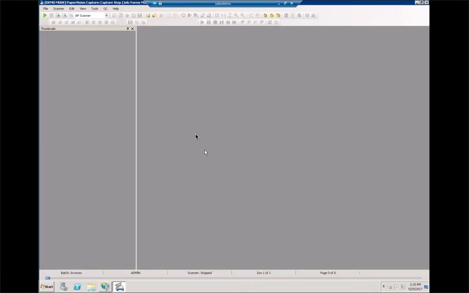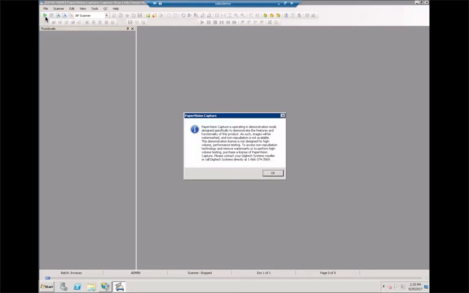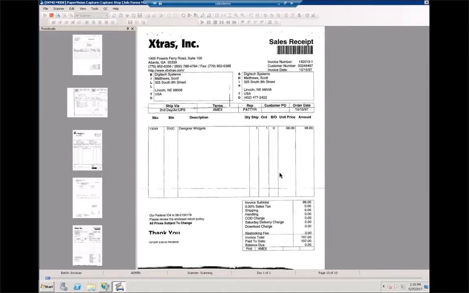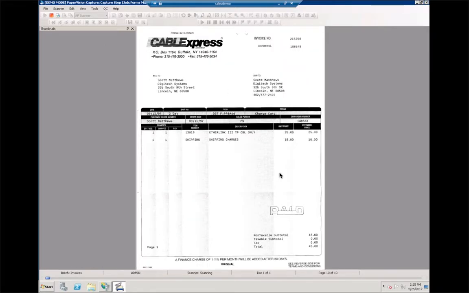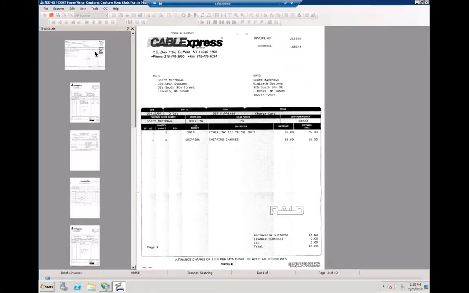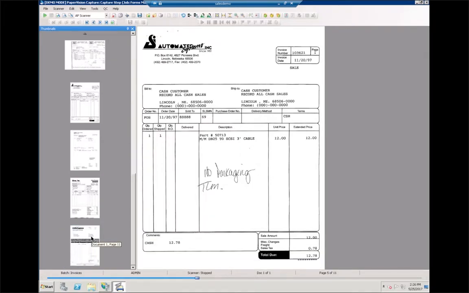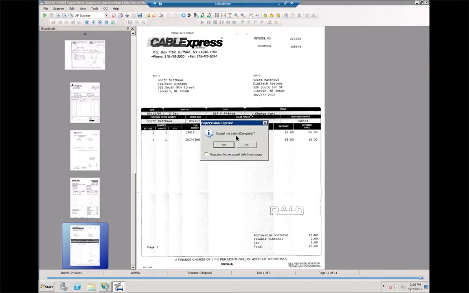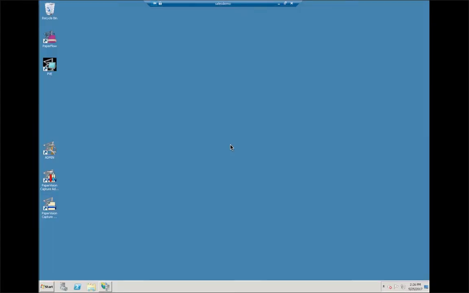Now we'll head up to Scan Pages, and this is where you would start scanning in all of your pages. For simplicity reasons, we preloaded these documents to keep the video short. As you can see, these are all different types of invoices, about 11 in total, all shown on the left-hand side. So let's start with this one. Cable Express. Alright, so we only had 11 invoices to enter. You could have scanned in hundreds at a time if you need to, but we're done scanning, so we'll submit the batch and hit yes.